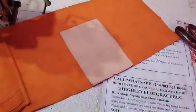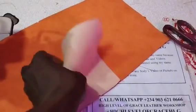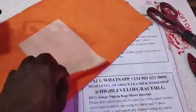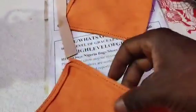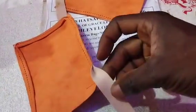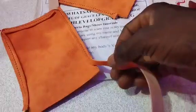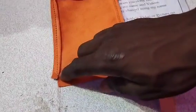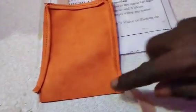Now you go ahead to attach just like you did on the lining. This is the lining. Something is gonna happen. Do you want to add cord? No problem, your choice. You want to fix cord round to beautify the back. But if you don't want to add cord, straightforward. So talking about the cord, you can add your leather, just plain leather. You can cut leather 0.7, then you go ahead. Make sure let it stop at 0.7, not directly from the beginning here, okay?